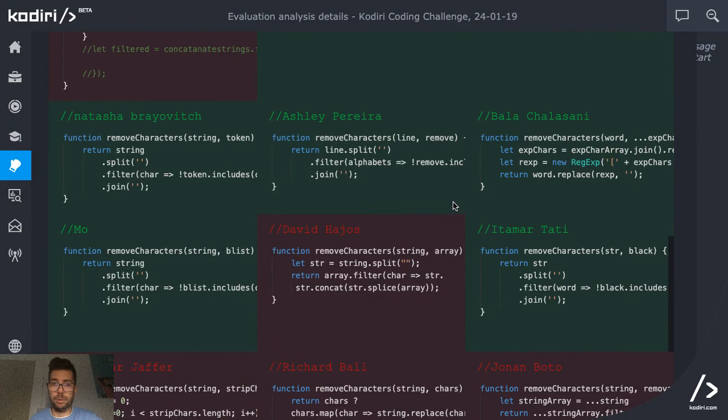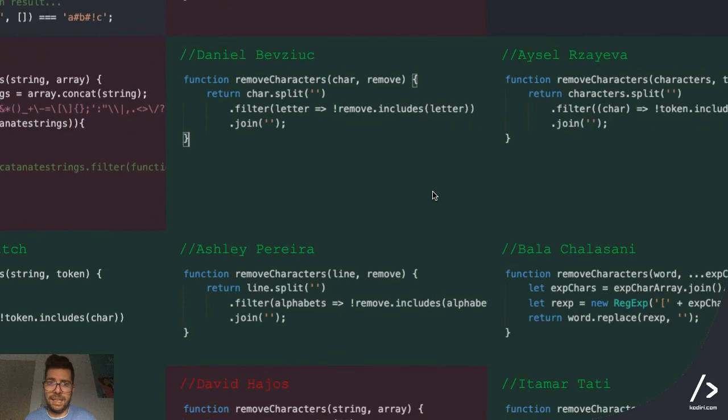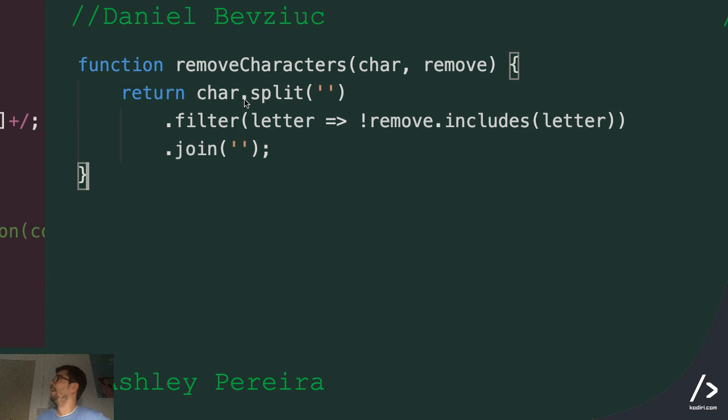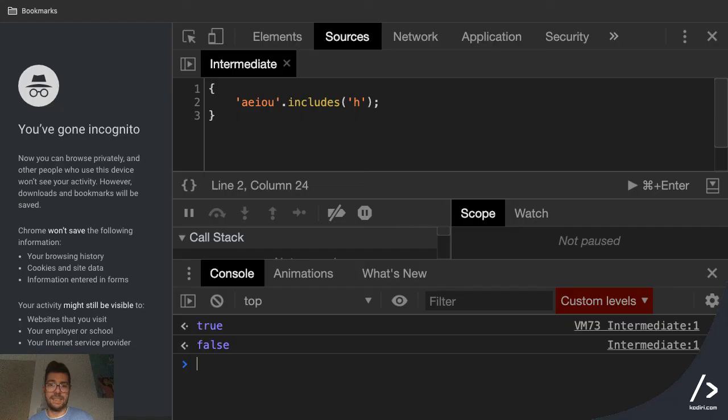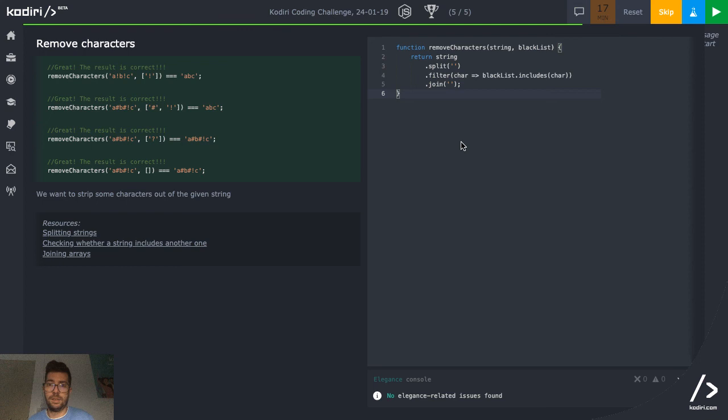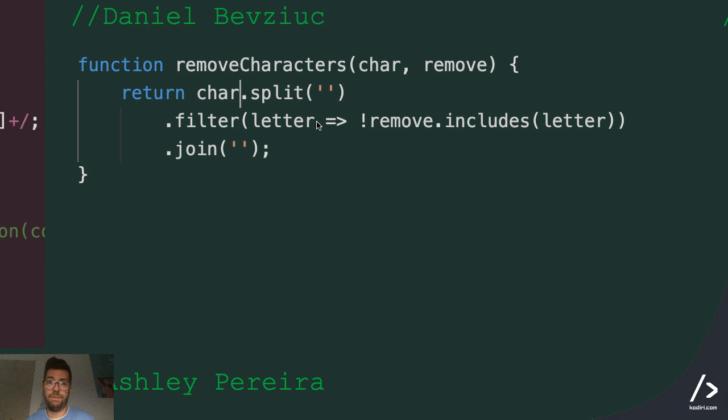So Daniel, literally the same thing, but a small concern: see, split, move that to a new line, because the code becomes way more elegant, guys. See, split, filter, join. You can see all the actions, right? If you put it on the right-hand side, it's a bit harder to read.